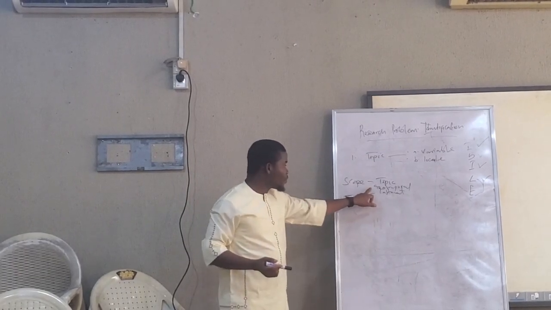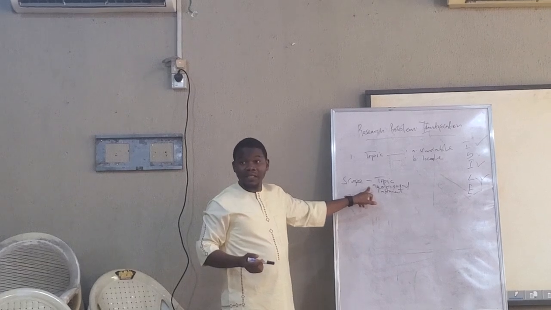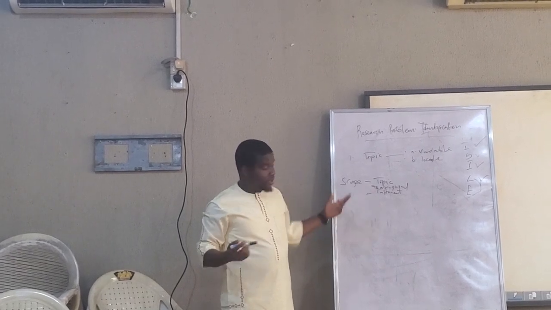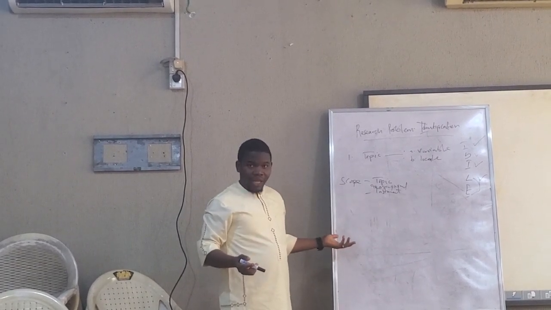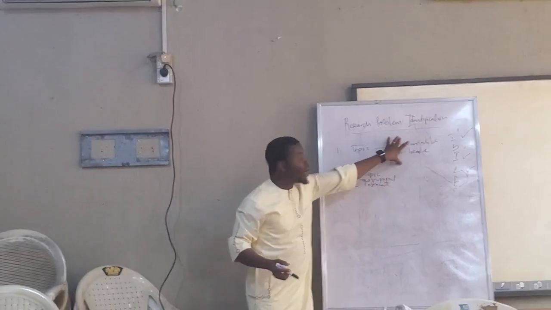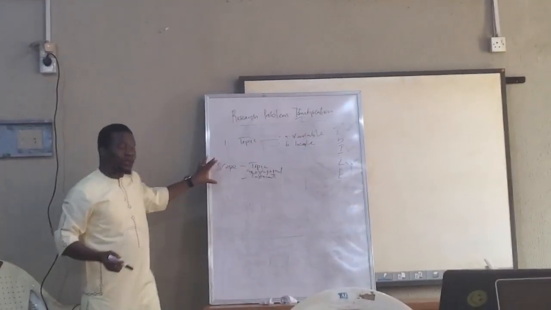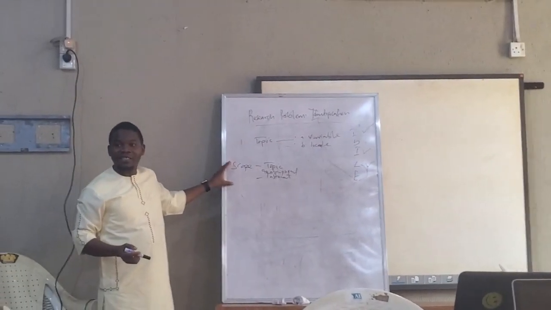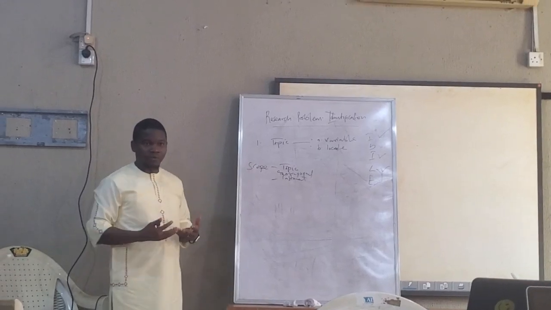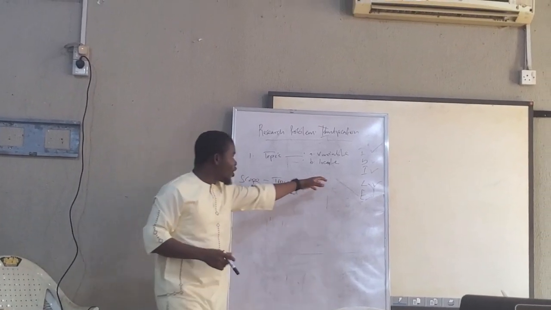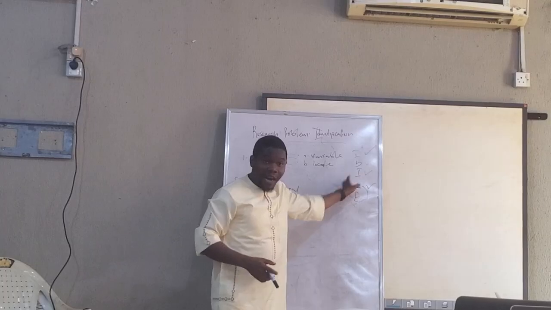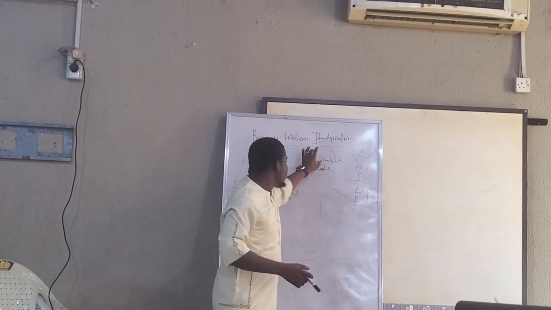Because under geographical, you will be talking about participants, your populations there. Are you with me? So if you don't identify your problem very well, it will be difficult for you to write your scope of the study very well. They are interwoven. So aside from the variable, that is locale, we have solved the locale. Now, variables.